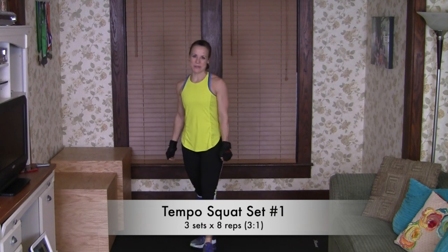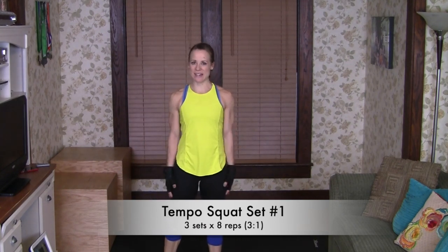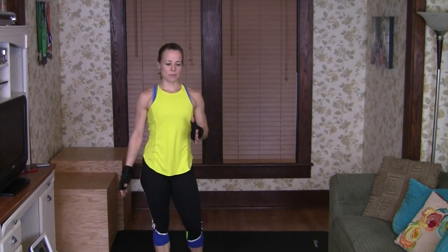All right, guys, I hope you crushed those two warm-up sets of squats. I hope you're feeling ready to do this workout. We are starting with three sets of eight reps of tempo squats. Now, what that means for these three sets is that our tempo going down is going to be a three count. So one, two, three, and we're going to come up explosively and powerfully, okay? What that will mean for other sets is a different tempo, okay?